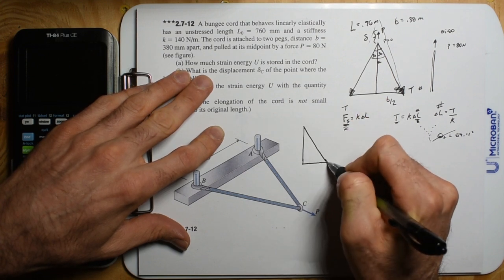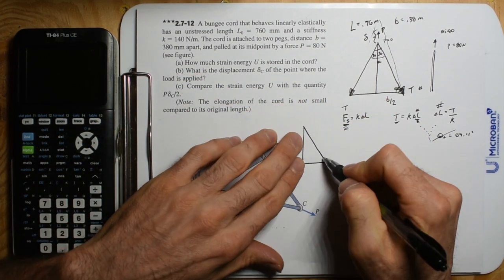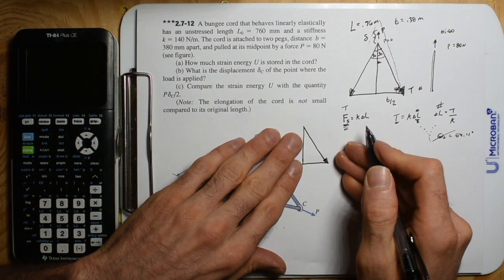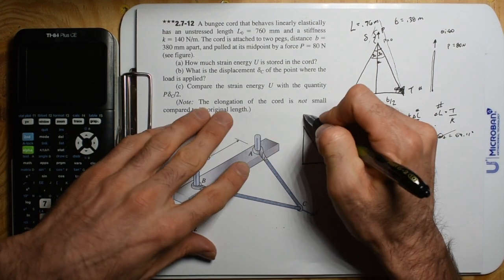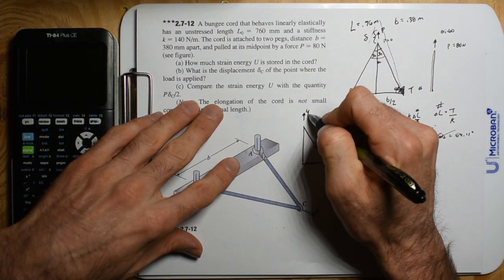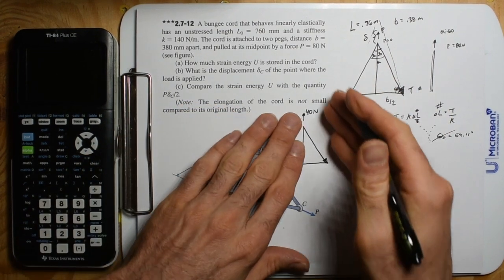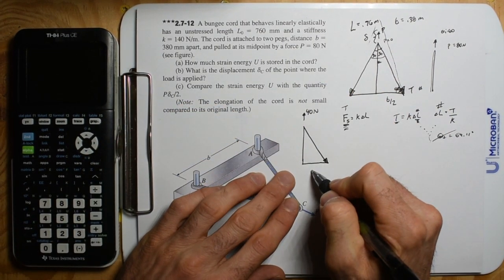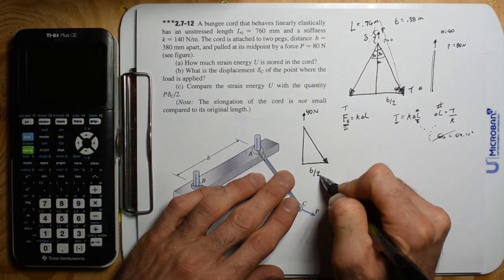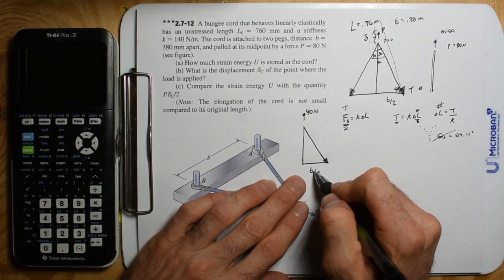So what we have is we're just going to take half, you know what I mean? Because if we know that the tension over here is going to be the same as over there, I'm just going to simplify this and say this is 40 newtons. We're just going to solve half the puzzle. And that's kind of how they lay it out. This is still b over 2.